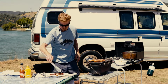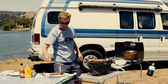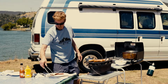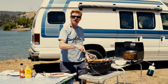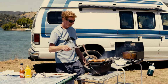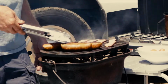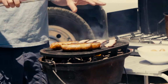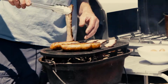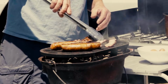And then our bacon. Where there's fat, there's flavor. You could do this without the potatoes. If you just want a high protein meal, you could skewer the sausage and the bacon together without the potato, but that's not what we're doing today. So the bacon obviously is going to cook faster than the sausage, right? Because it's almost cooked already, this thing is like turbocharged.